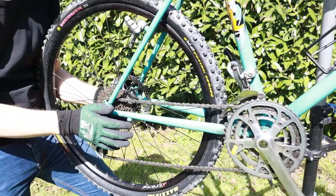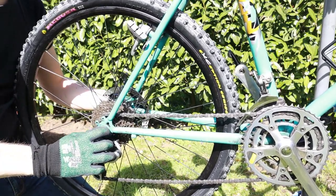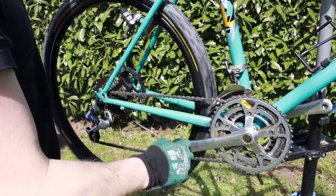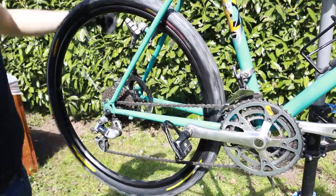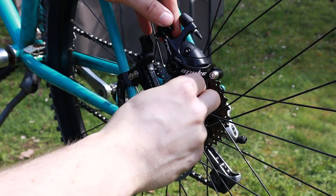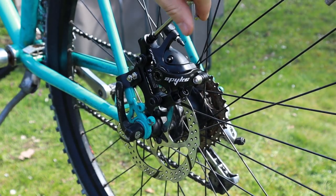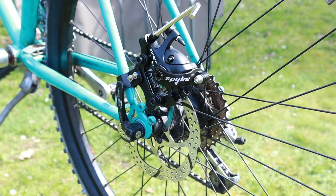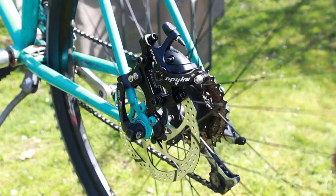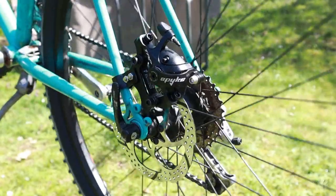Finally it's in. Jesus Christ. So it's a bit fiddly. Looking good, huh?